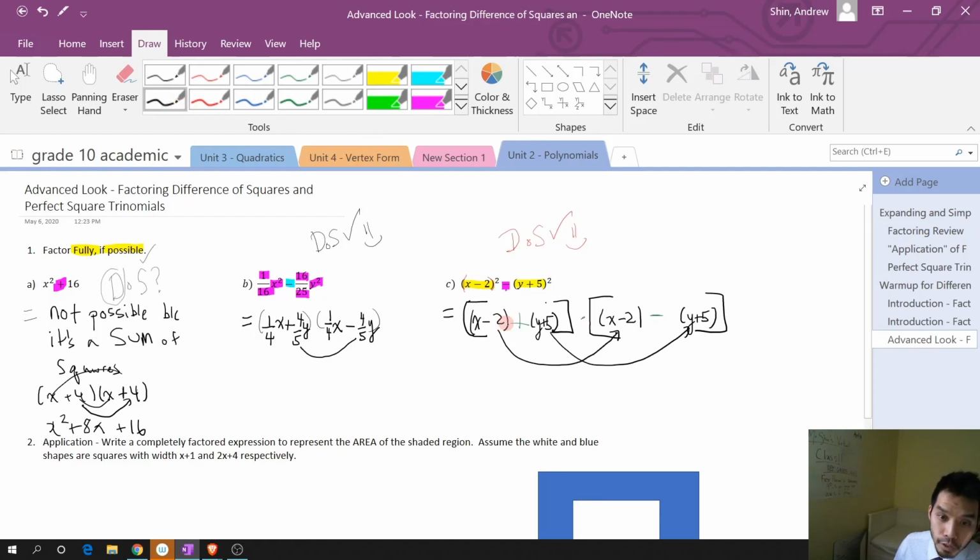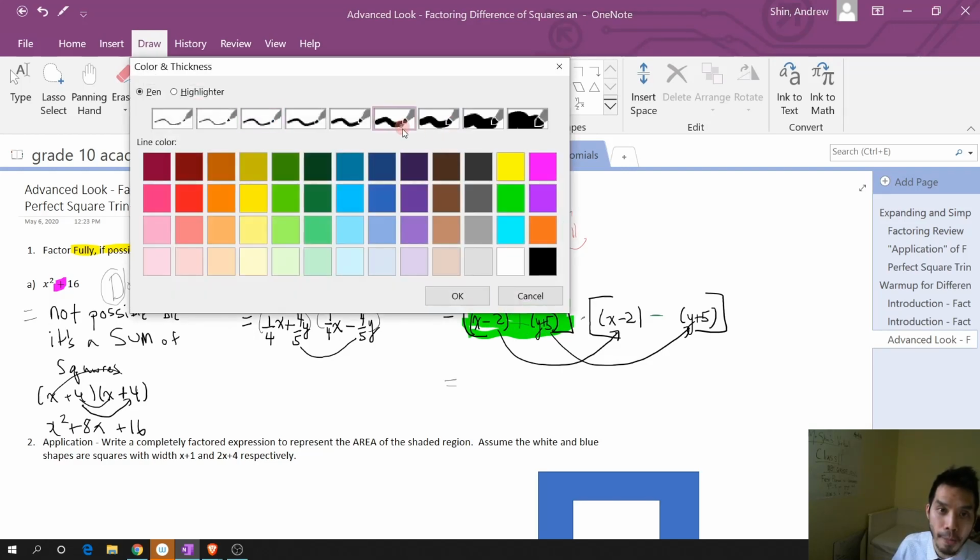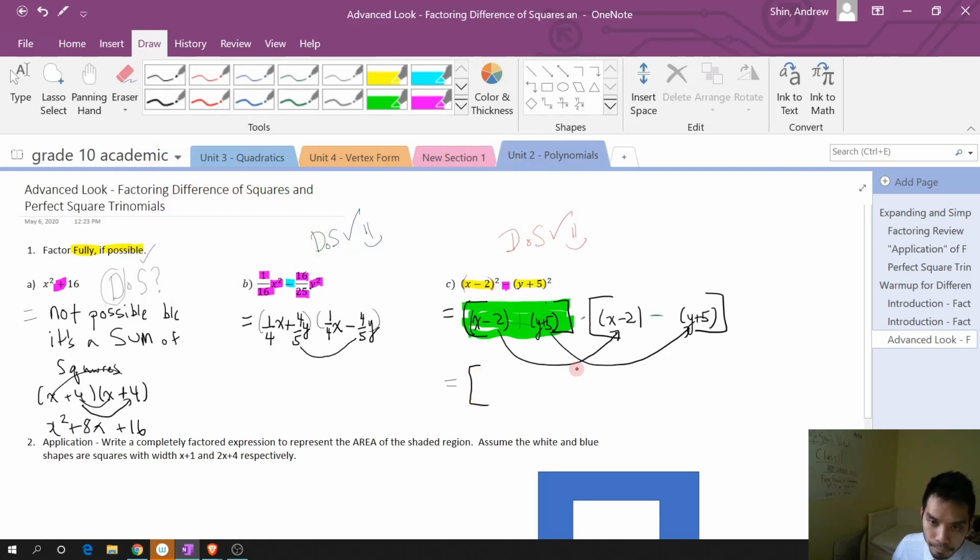But within the one bracket, we can actually simplify a little bit, and we should. So if I ignore this bracket over here and just focus on this itself, can I simplify anything in here? We certainly can. So I'm going to write those big square brackets there. And we're going to have x, plus y, and I'm going to collect like terms: minus 2 plus 5. What's minus 2 plus 5? That'll be plus 3. Multiply by this second set of brackets here. So I'm going to simplify what is happening inside here.